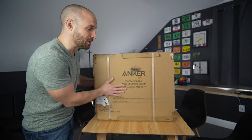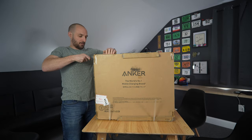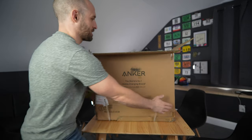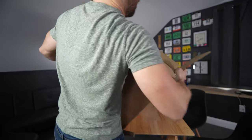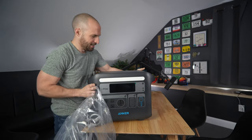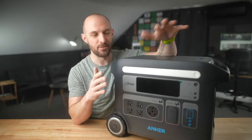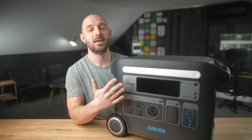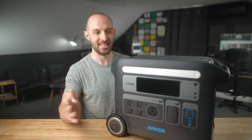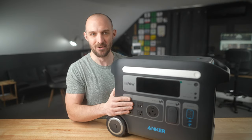With that disclosure out of the way, we're going to dive right into opening this thing up. It's a pretty big box — a box within a box. Oh holy smokes, this thing is a beast. Let me warn you right off the bat: if you are one person receiving this in the mail, maybe get some help, because I am legitimately out of breath from moving this thing around the room. It's a pretty heavy device, but it makes sense because of what's packed in here.